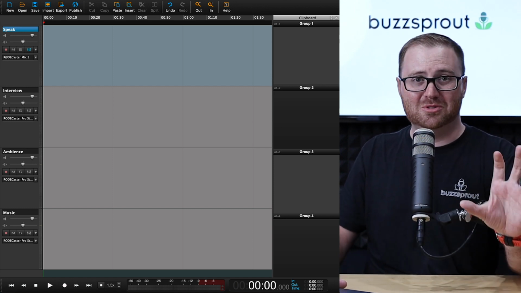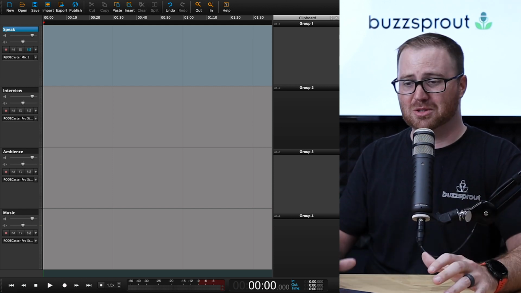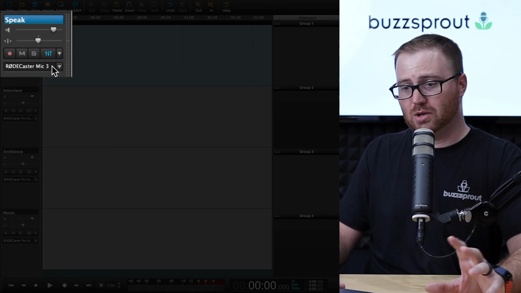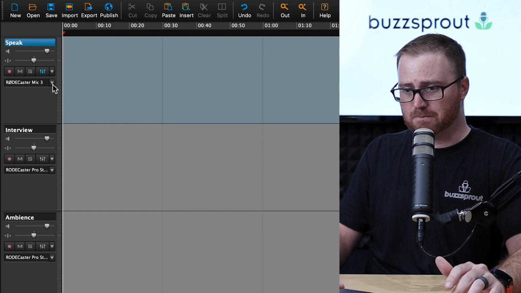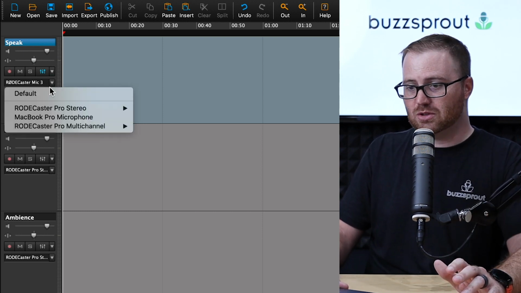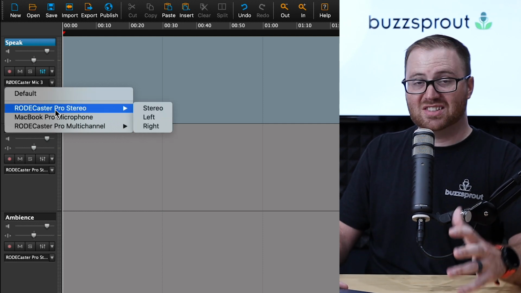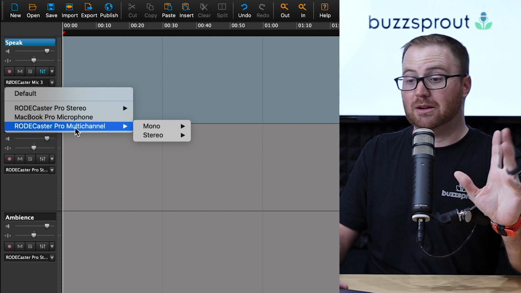Essentially, all you want to make sure you do is select the right audio input so it doesn't record the microphone that's on your computer. So in this drop-down menu beneath each track, you can select the audio input. For this first track, I'm going to make that this particular microphone. And over here, you can have the default, which would be your system preference. And then I have the option of either doing a stereo mix of the mixer I'm using or a particular track, which is what I want.